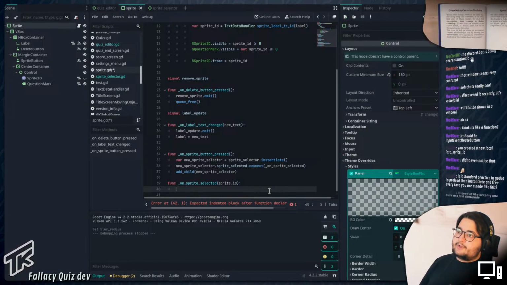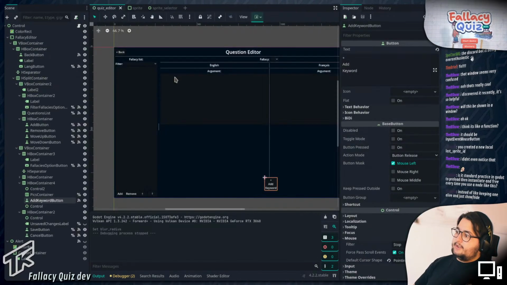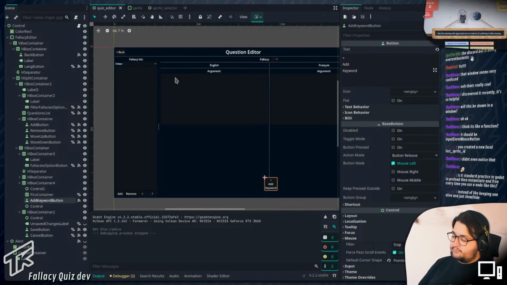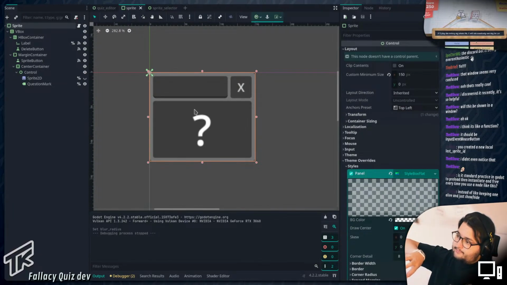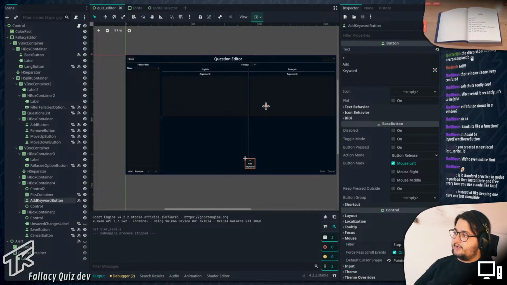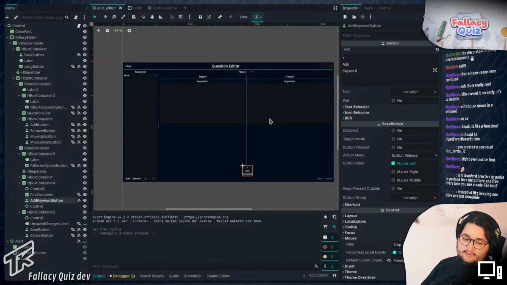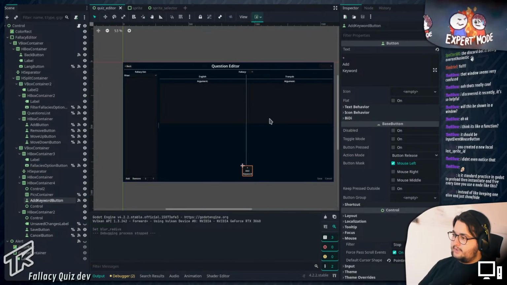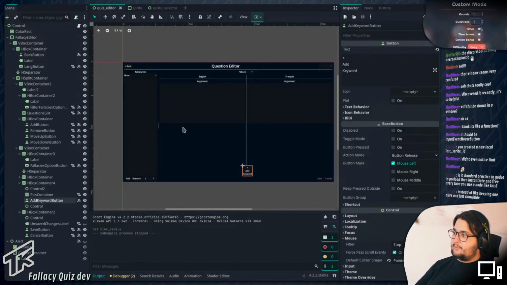I could have a sprite selector defined in my quiz editor scene here and just bring it to the front when I need it. Right now it's way easier for me to do that, and it will be way easier for me to reuse my little sprite component here by just creating the sprite selector when I need it. The thing is, I'm working on dev tools right now, so I don't really need to think too much about being efficient with what I do. Yeah. Keeping one alive and showing it and hiding it will be the most efficient, but I'm not working with efficiency in mind right now. I just want to be able to reuse this component easily for my dev tool.